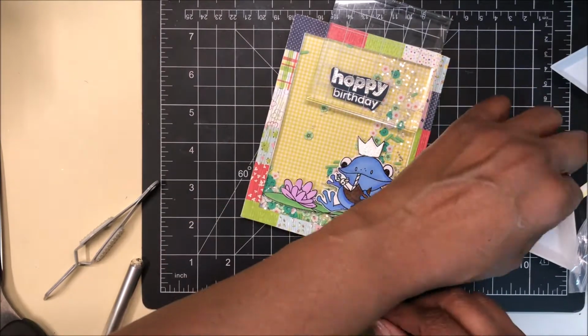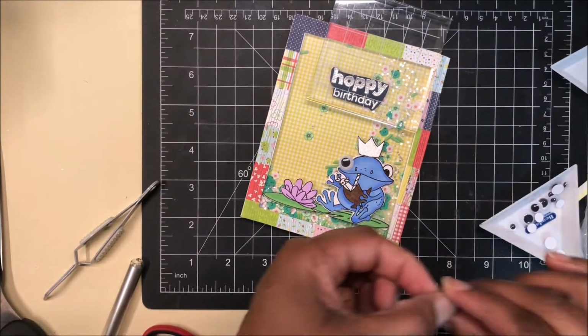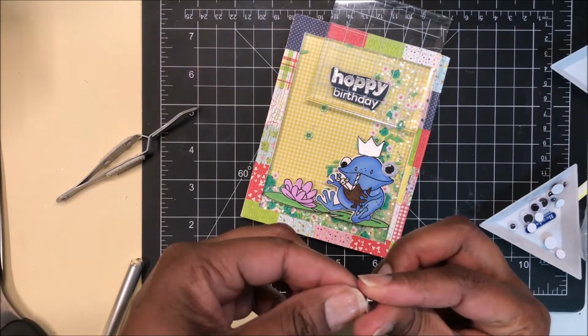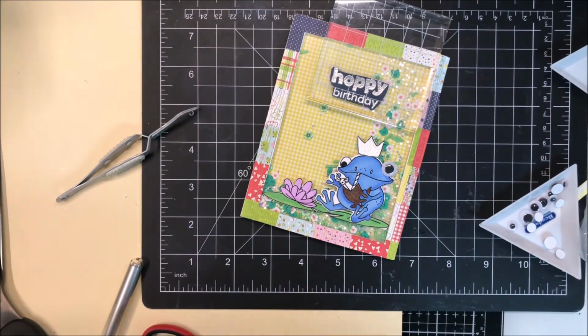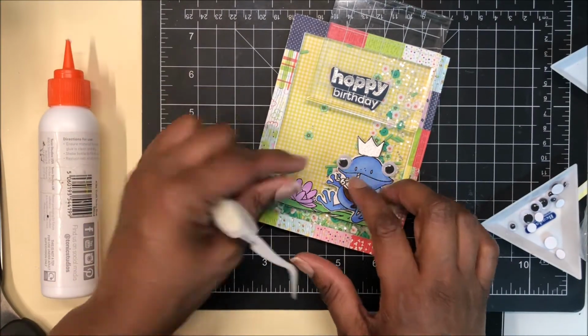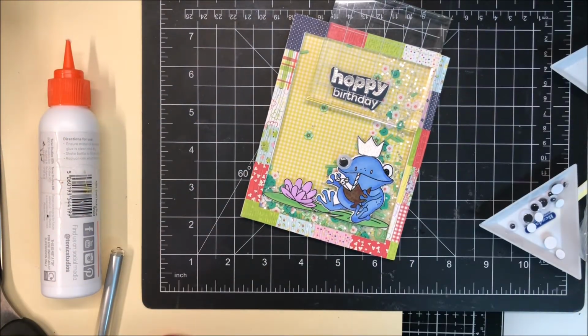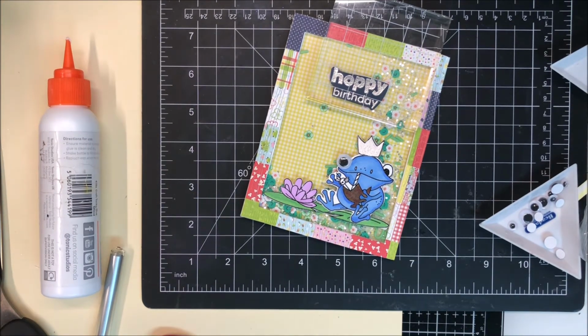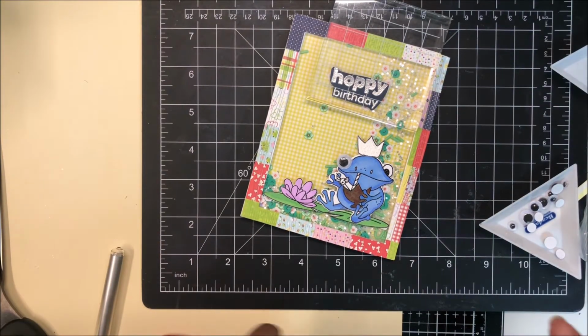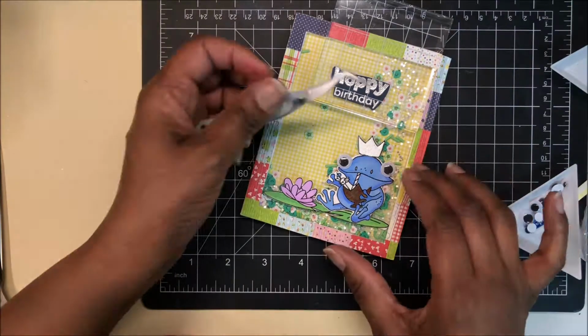So here I decided to use some of the googly eyes from the kit on the frog's eyes. So I will go ahead and apply a little adhesive. They do have a sticky back, but I wanted to make sure that they really will stay attached. So adhesive to secure them.